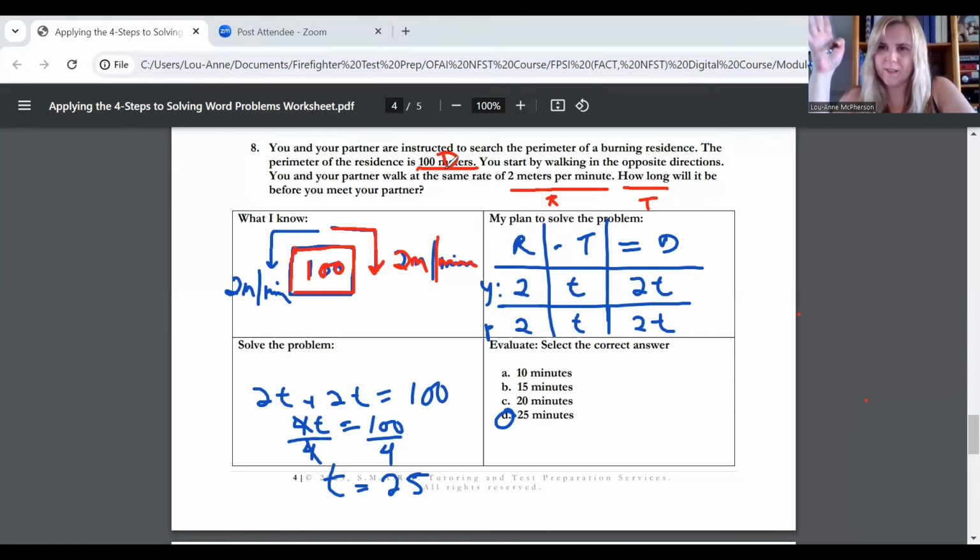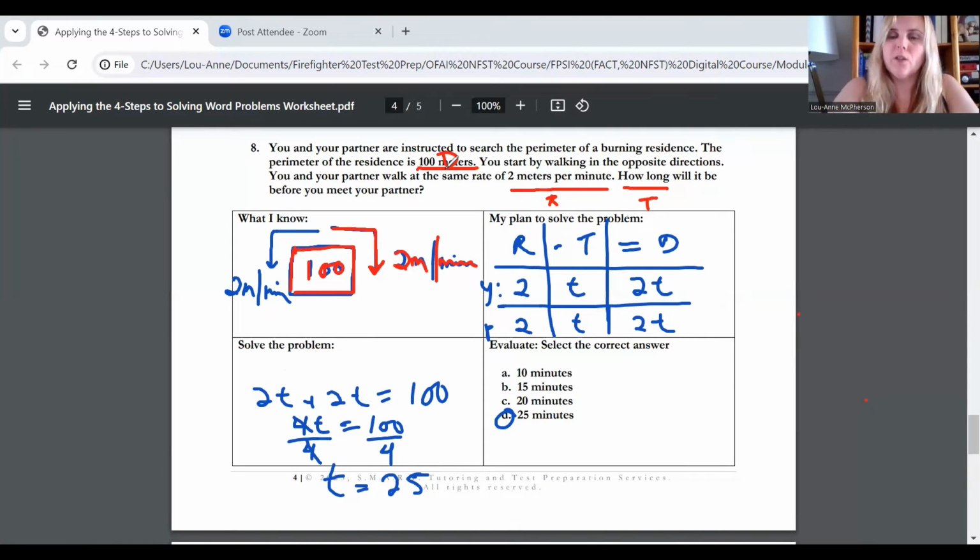Now, when I first did this question, because the numbers were easy, I really just focused on time equals distance divided by rate, and I cut everything in half because my partner and I are doing the same speed. I'm not going to show you how to do that though, because I want to focus on a method you can use if the times and if the rates are different, and if the numbers are a little bit more complicated. So to do that, we're going to move into the second step of the 4-step strategy, and that is to plan to solve your problem.